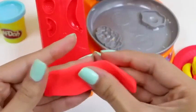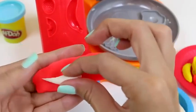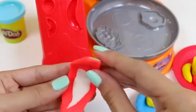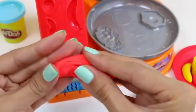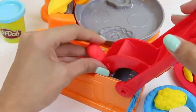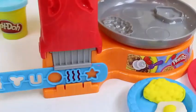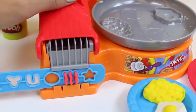We take a little bit of our red Play-Doh and then put some of our white Play-Doh inside. Now let's just roll it up. And then we put it back here. Now let's just press it out. Ooh, there it goes.